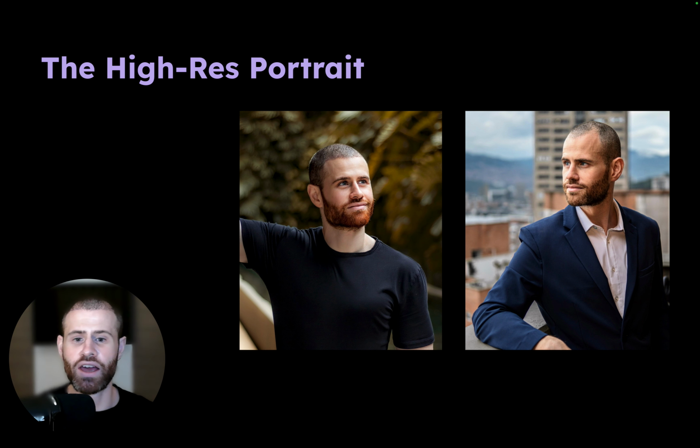The first type of photo that you must have is a high resolution portrait shot. A portrait shot, by its very nature, means that you are sharp and in focus and the background behind you is blurry. These are shot on a DSLR camera with about a 50mm lens. Don't worry about what that means. Then I get asked the question, what about a cell phone? What about an iPhone 15? What about a Samsung Galaxy?